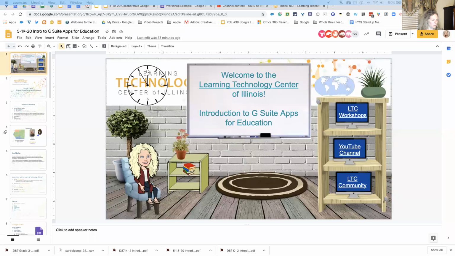Okay, so if this is your first time with Zoom, down at the bottom of your screen, there is a chat box that you can see. You can ask questions, you can answer questions, and I also put the slide deck there, the URL. If you don't see the chat for some reason, when I shared my screen, it might take over your entire screen. You can exit full screen mode so that you can do a split screen. In the upper right hand corner, I can't show you my Zoom screen, but there's a symbol for enter full screen or exit full screen, and that should allow you to split your screen if you would like to have another window open.